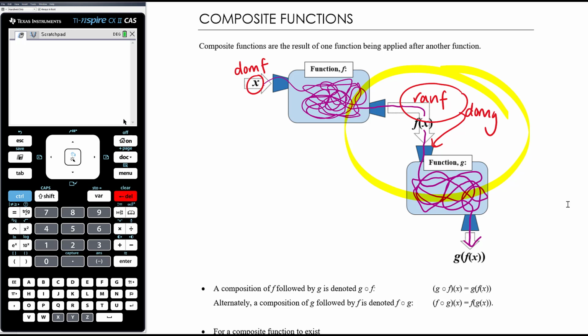If, for example, the domain of g is only R plus and the range of f is R, we're going to have a problem because we've got numbers coming out of f that cannot be substituted into g. So it's all about ensuring that the issue in the middle there can be dealt with. So the range of the first function, or when we look at it in this notation, g of f of x, the range of the inside function, so all the numbers that are going to spit out of f, they have to be able to fit into g. So they have to be a subset or equal to the domain of g.